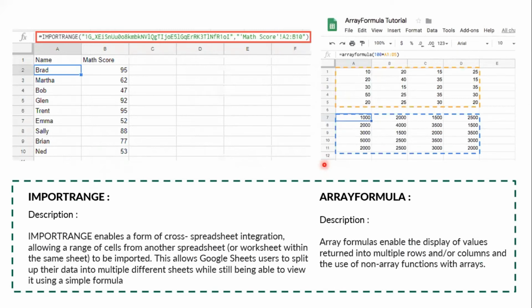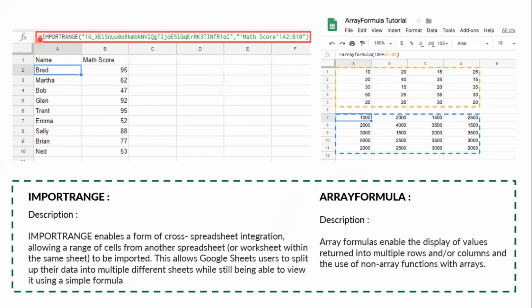Another important function will be the IMPORTRANGE. IMPORTRANGE enables a form of cross-spreadsheet integration, allowing a range of cells from another spreadsheet or worksheet within the same sheet to be imported. This allows Google Sheets users to split up their data into multiple different sheets while still being able to view it using a simple formula. So how do you do that?